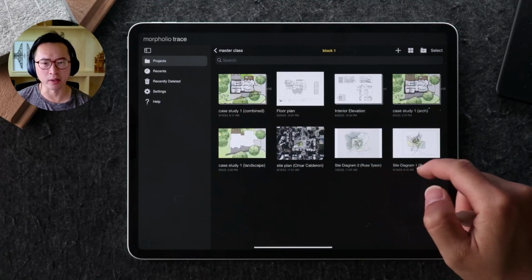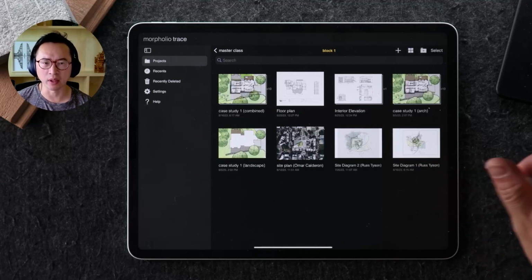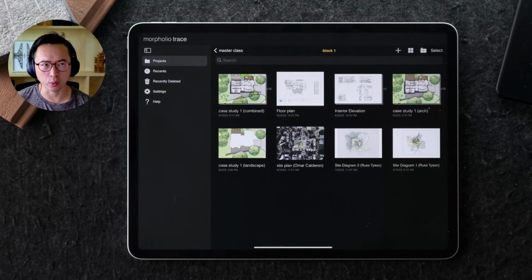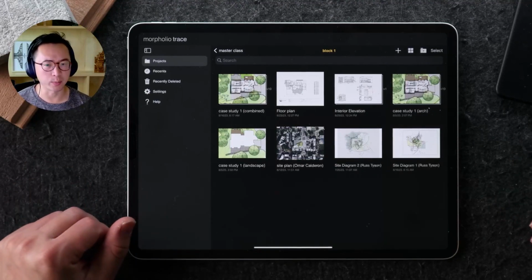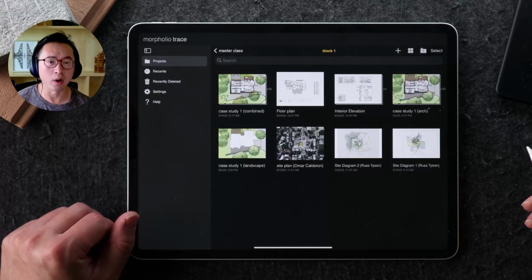I actually have a much older iPad myself. My iPad is a 2020 model, so it's the fourth generation. It doesn't have the latest M1 or M2 chip, which is much, much faster. But for what I use it for, having an older iPad like this is still going to last me a couple more years without needing to upgrade.